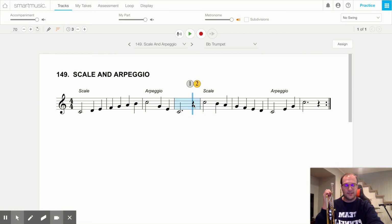So during this rest, take a big breath, small hold, fast air, get it ready to go for our high C here, zero fingers down. And then we have a B natural, just our second finger. High A, first two fingers. G, zero fingers down. F, first finger. E, first two fingers down. D, first and third finger down. And then, of course, we have low C, zero fingers down, E, first two fingers, G, zero fingers down, and then up to a high C, zero fingers down.